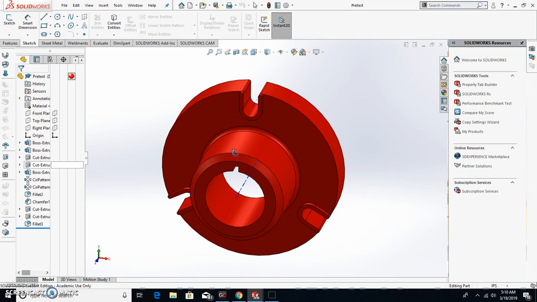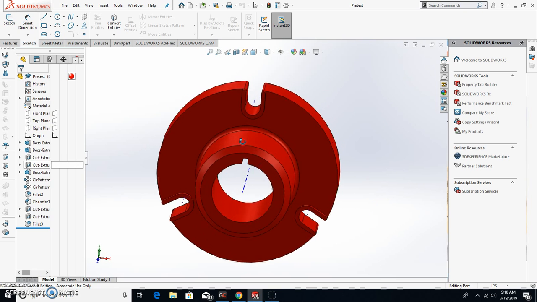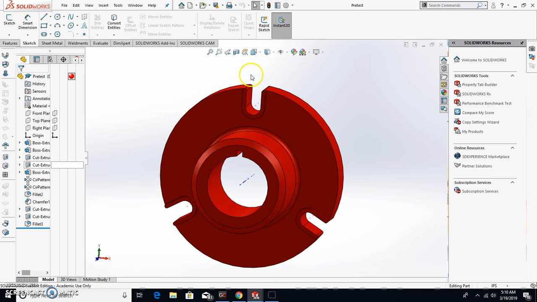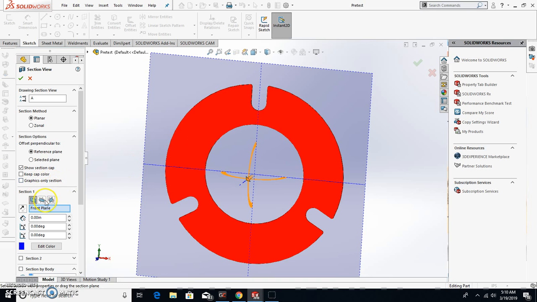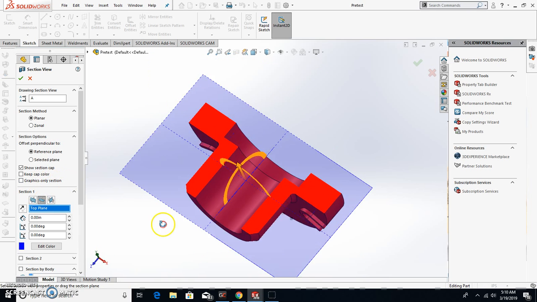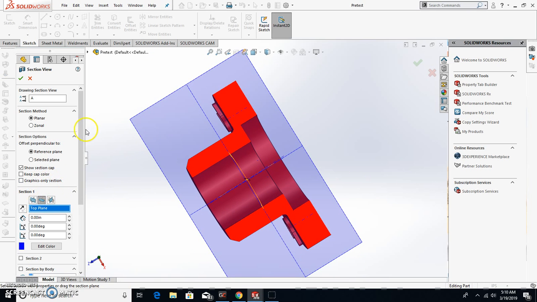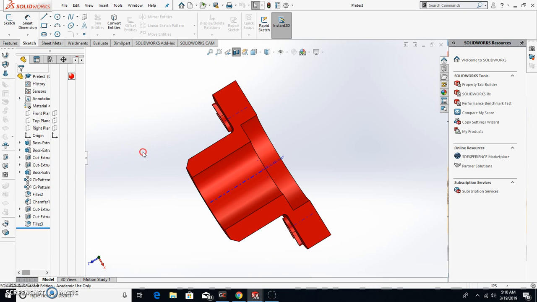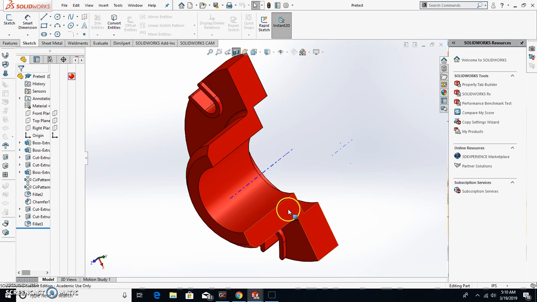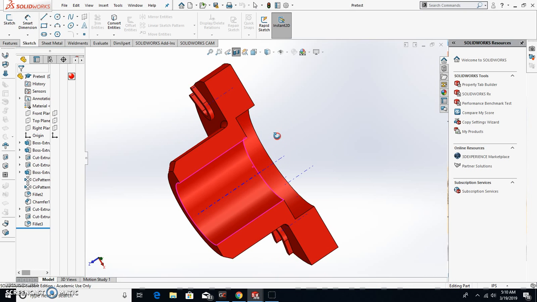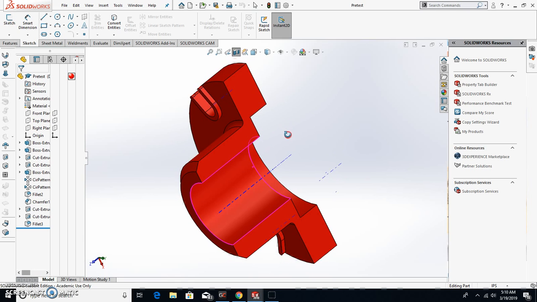The designer decided to make a section view of this part. So for the section view, we can do a full section of the part in this plane. Okay, so there's the full section of the part looking through it. There's the two planar faces, so wherever material is being cut is what you're going to show in the section view.